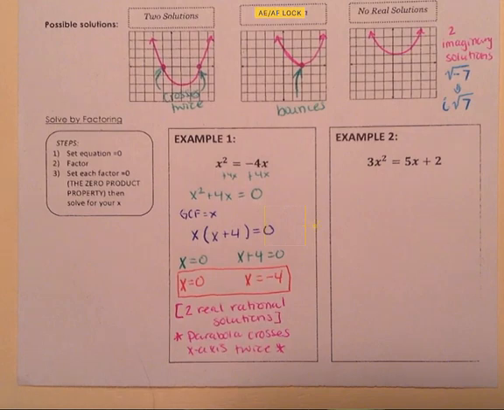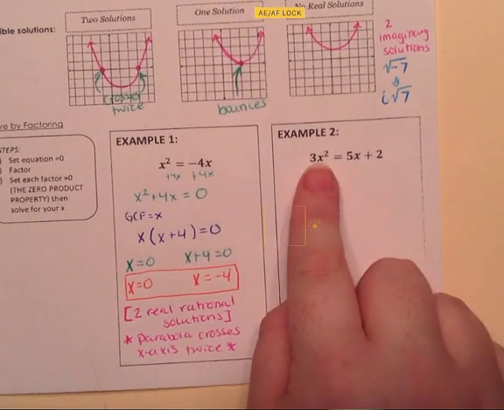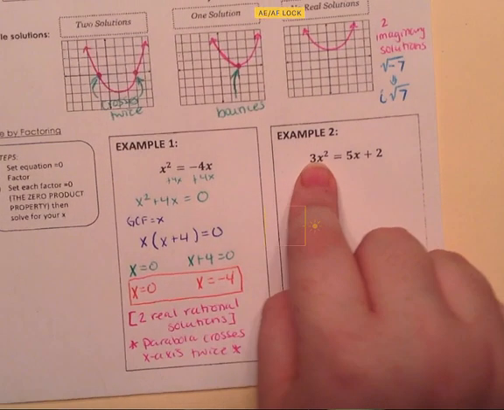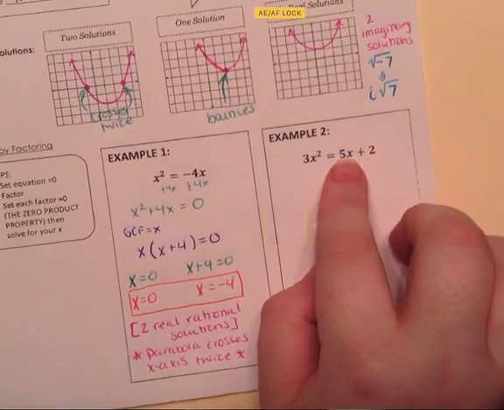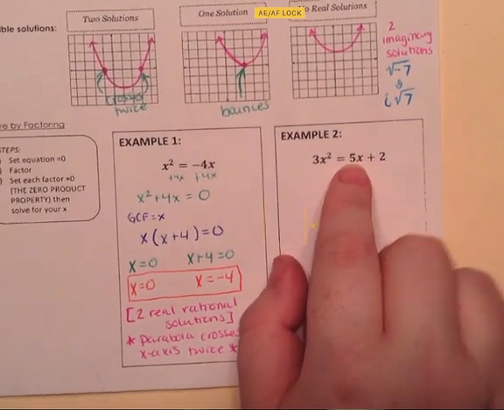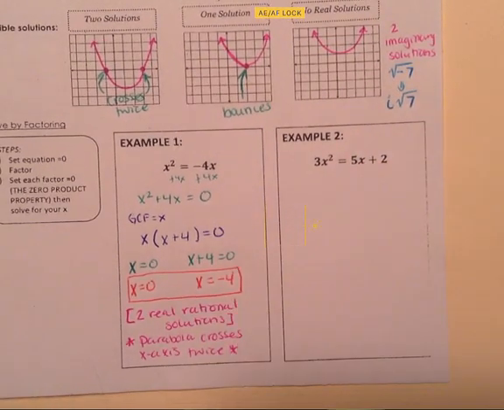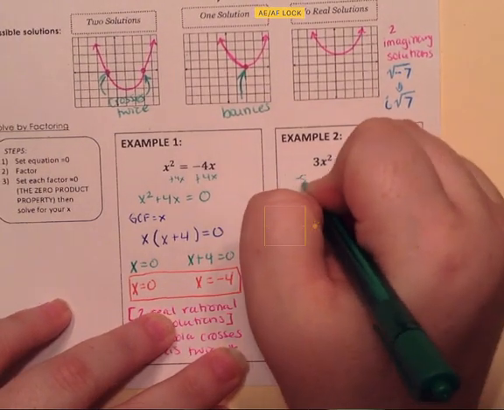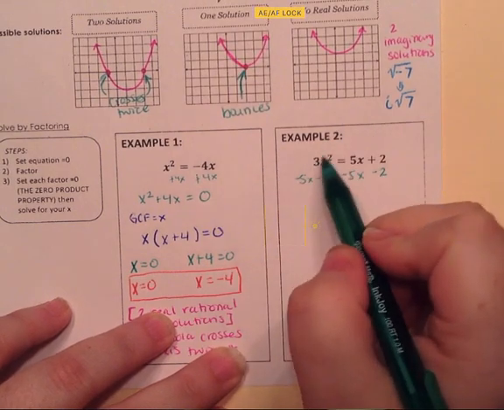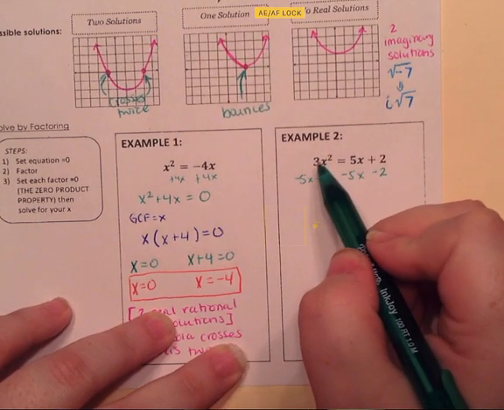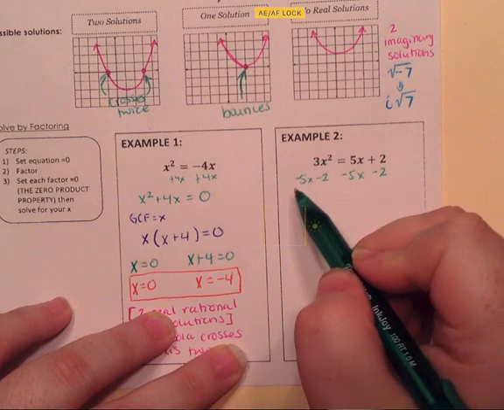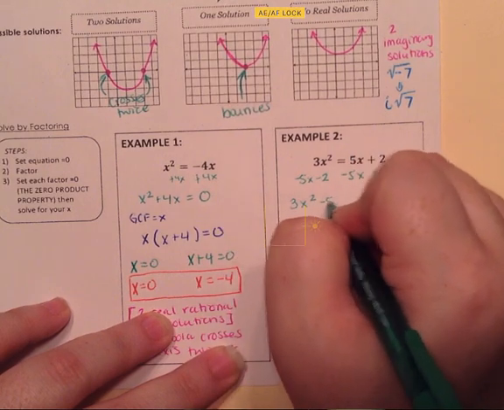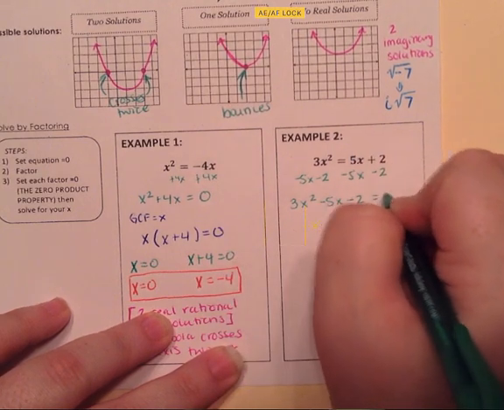On this next problem, we again want to make sure it's in standard form. We look at our x squared, our quadratic term, and that is already a positive. So we want to get all the other terms to the other side. We want to move those by subtracting the 5x and subtracting the 2. So I'm going to subtract the 5x and subtract the 2 from both sides. Now we have a 3x squared, so I can't actually combine the 3 and the 5. So we're going to have a 3x squared minus 5x minus 2 is equal to 0.